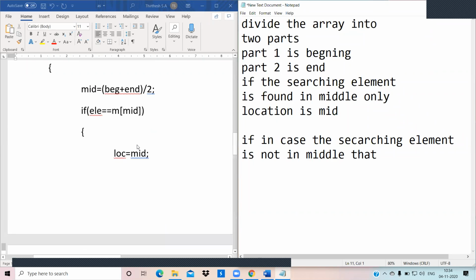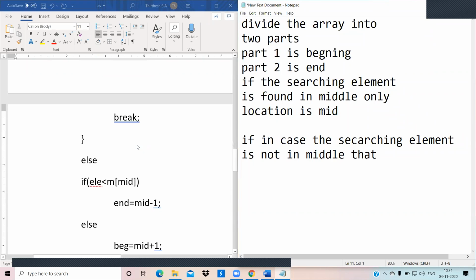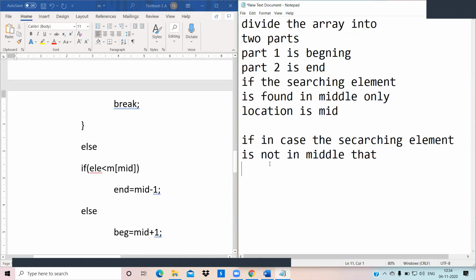Then it checks if the element is less than the middle element. If the element is less than the middle element, if it is true, then what will it do?